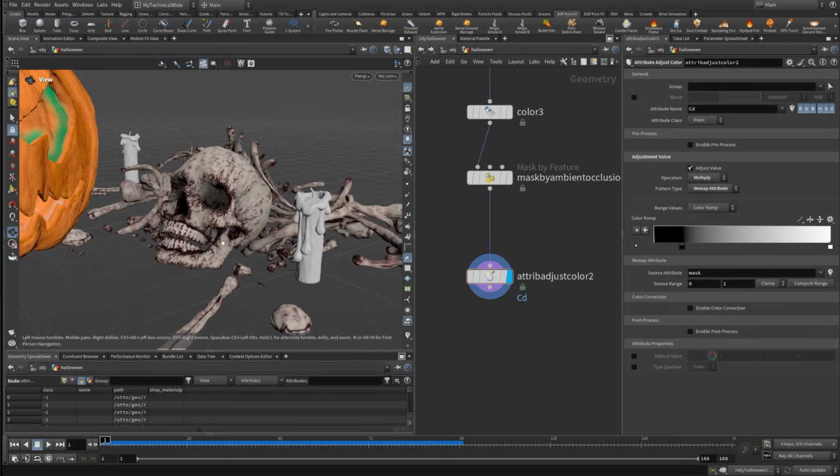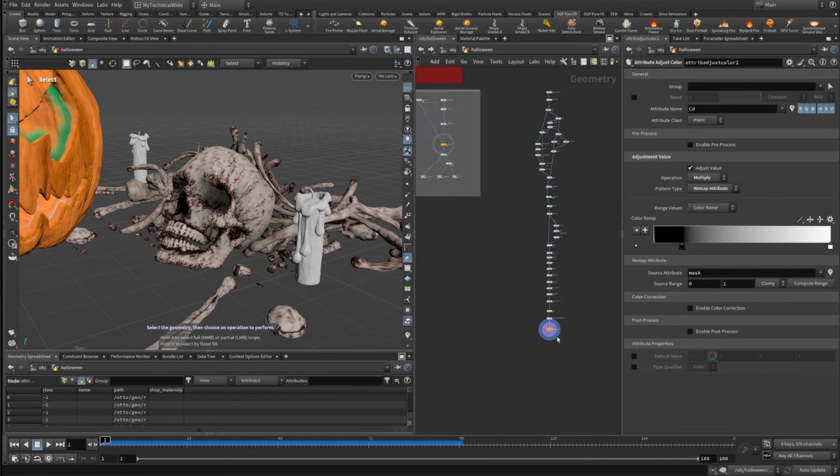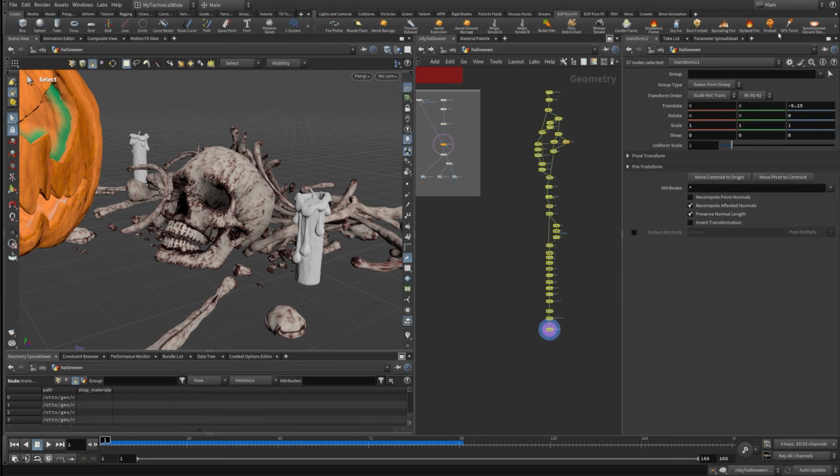Okay, so that's completely up to you if you want to do this. And our skeleton is now ready for Solaris.